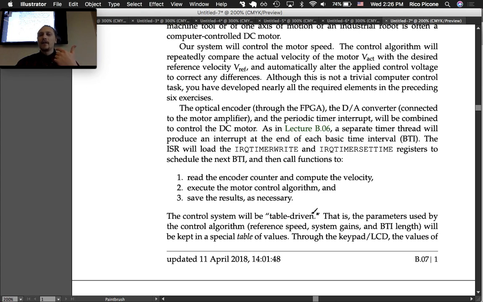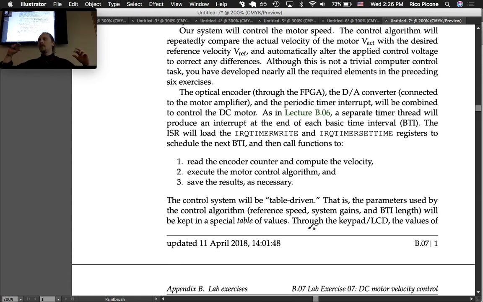The ISR, the interrupt service routine, will load the IRQ timer write and IRQ timer set time registers to schedule the next BTI, and then call functions to read the encoder. So this is the same thing as before. You're going through this timed loop, right? And your interrupt service routine has certain tasks that it does.